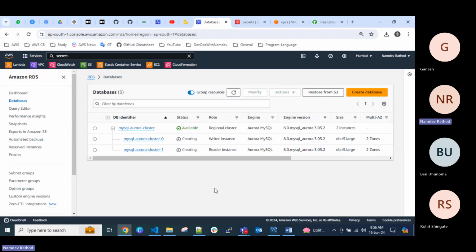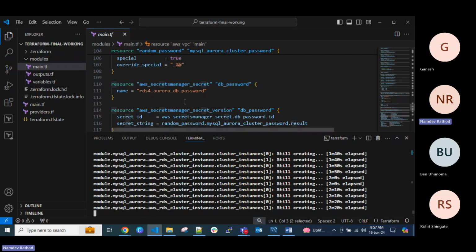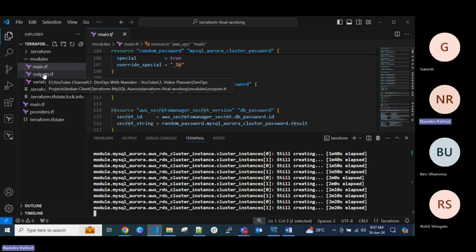Any doubts in this setup or anything? You can consider this a real-time project for a database server. I will pass this Terraform code to you so you can run it from your local machine, and this will be your real-time use case. Follow and execute this code on your local machine and try to see if it is working properly. In this code, you don't need to worry about any changes because we have not given any S3 bucket or anything. The state file will be stored completely on your local machine.